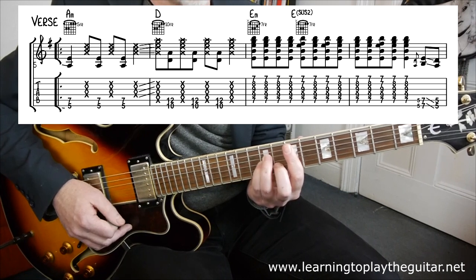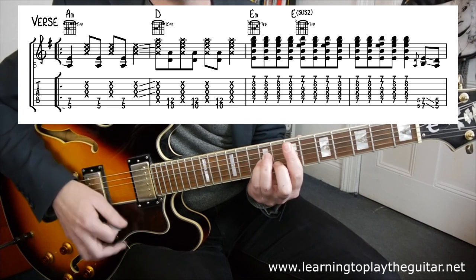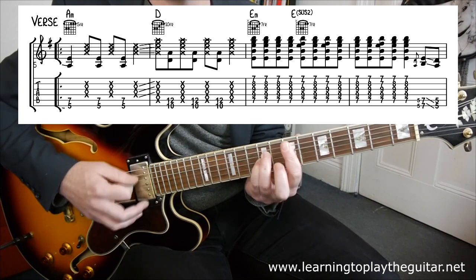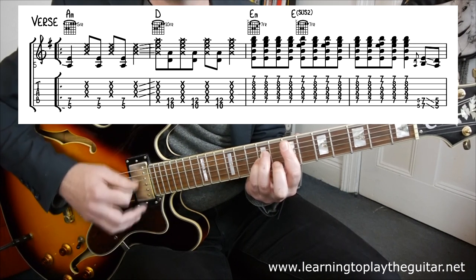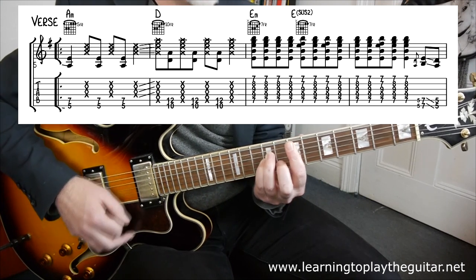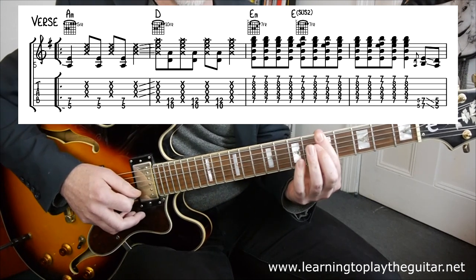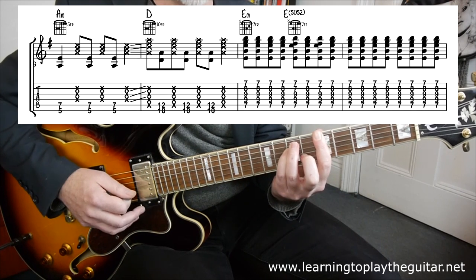So following the tab here, we're going to go all down strums, 1 and 2 and 3 and 4 and second bar, 1 and 2 and 3. And then there's a little slidey fill here, 7s to 5s, sliding us back to the A. And then the second part is very similar, we'll keep going through.